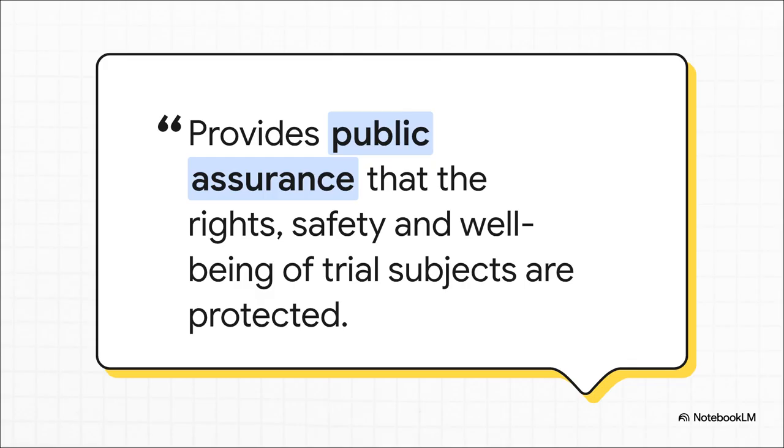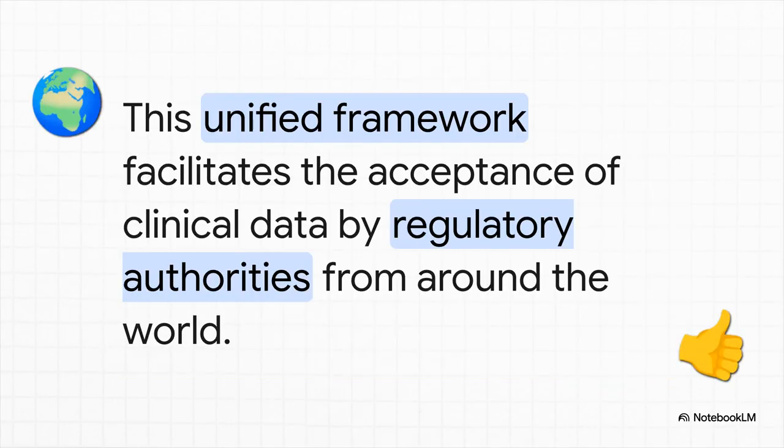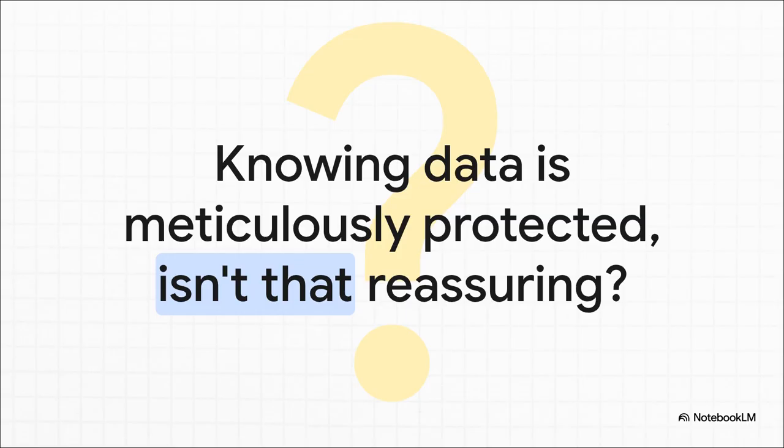Confidence that the people who volunteer for trials are safe and that the results we depend on for our medicines are built on a solid foundation of integrity. And there's another huge worldwide benefit to this. Because GCLP is a globally recognized standard, it means that data that's generated in a lab in one country can be trusted by regulators in a completely different country. And that's a game changer. It means we don't have to repeat crazy expensive and time-consuming trials, which ultimately just speeds up medical progress for everyone everywhere.